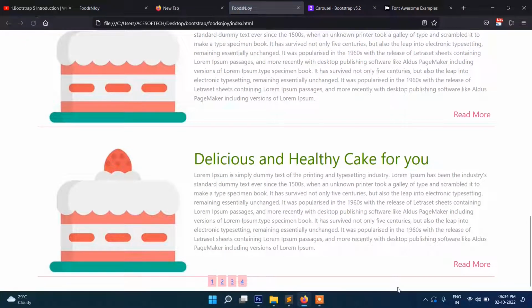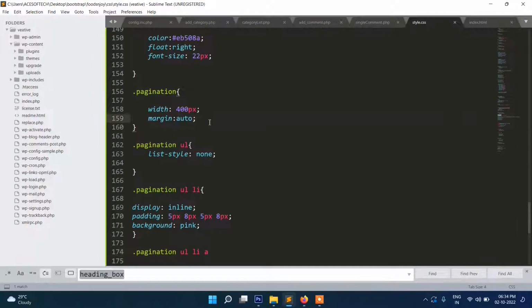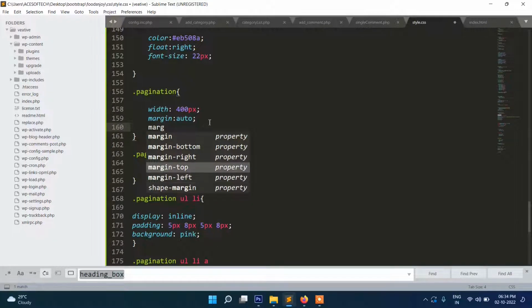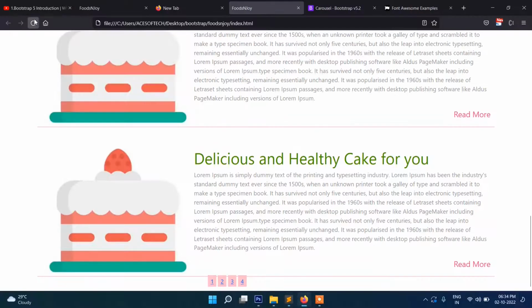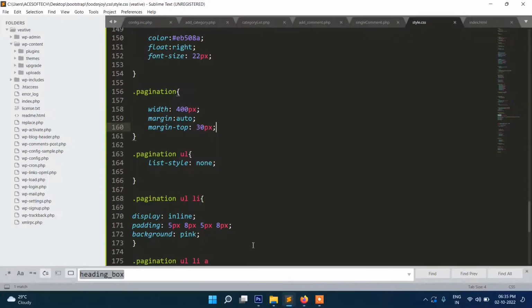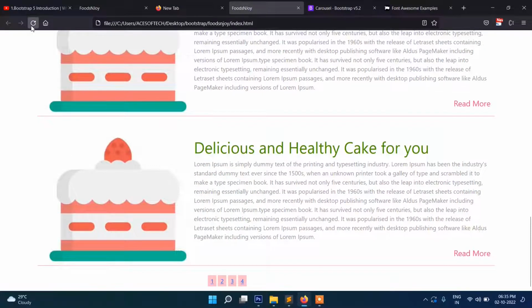Also, in pagination, let's make margin top 30 px, like this. Width is still less, so let's make it 12. Yeah, now it's better.